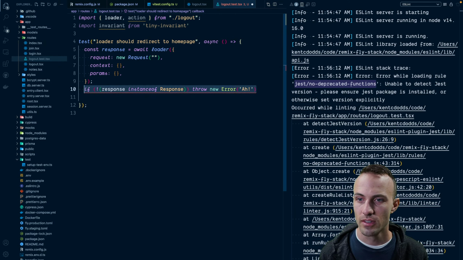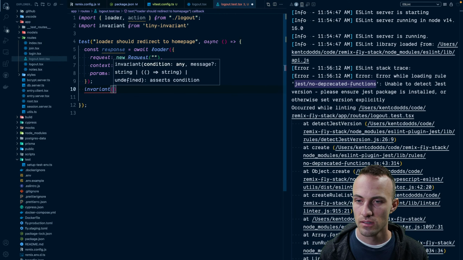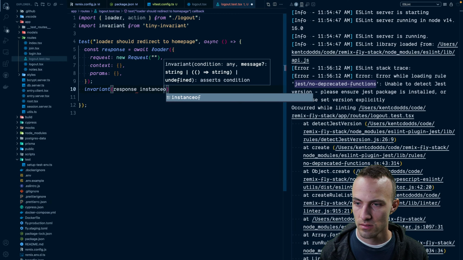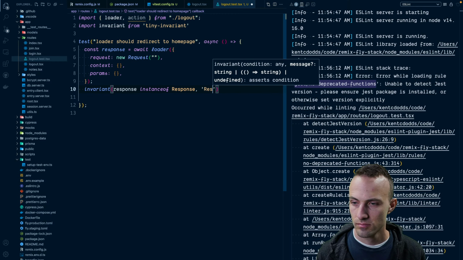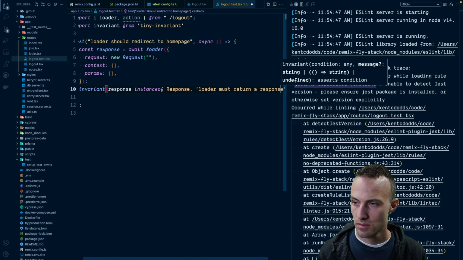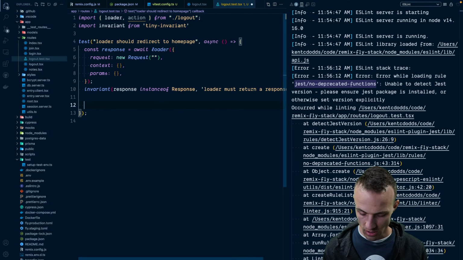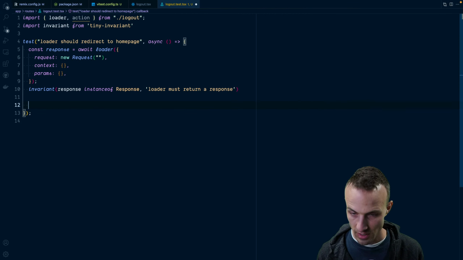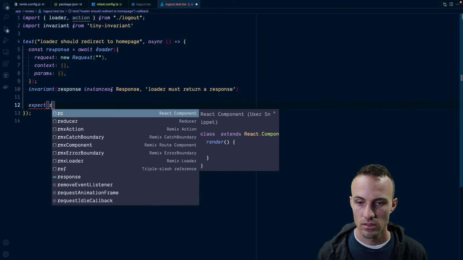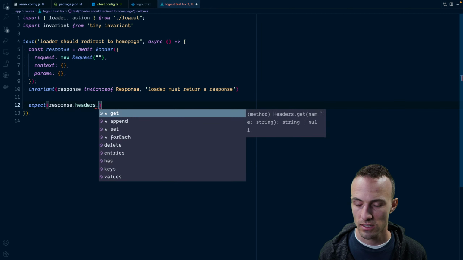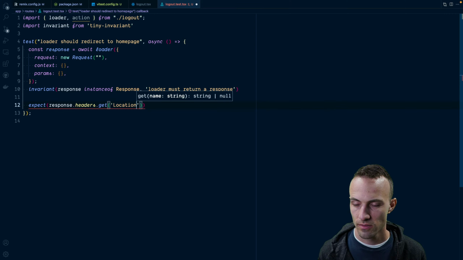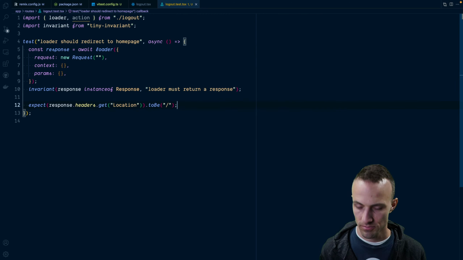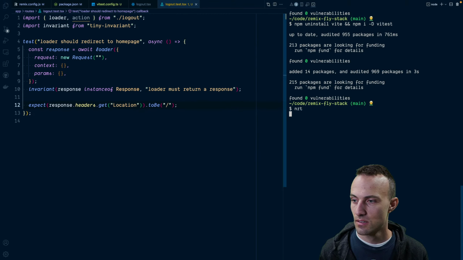That's what it's complaining about. This is because loaders can also return objects that will be serialized, and yeah, it's kind of annoying. Expect response dot headers dot get location to be slash. Here we go.